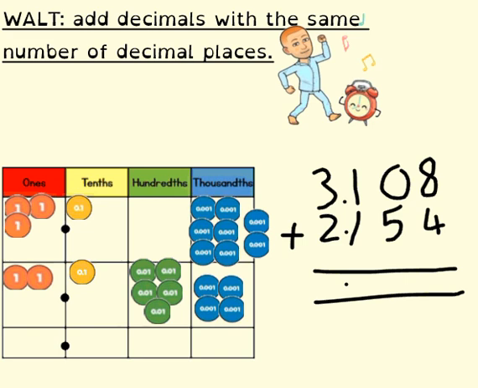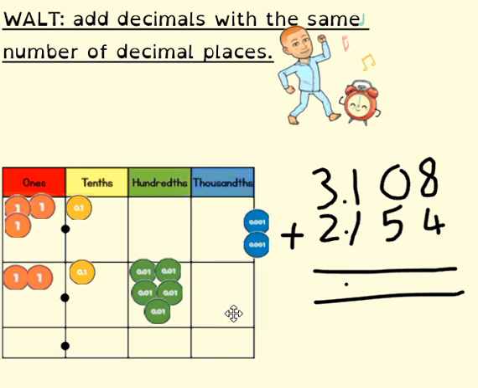If we have a look at how many thousandths we have got, we've got 8 here, we've got 4 here. So in total, we have 12 thousandths. Because I've got 10 or greater, I can exchange, just as I was doing before, but this time involving my thousandths. I'm going to exchange 10 of my thousandths for 100, because 10 thousandths is equivalent to 100th.